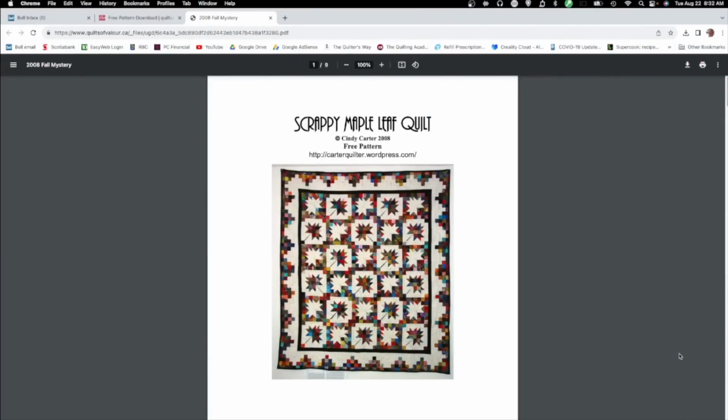A future project that I want to work on is a pattern for Quilts of Valour. In fact, this pattern called Scrappy Maple Leaf Quilt came from the Quilts of Valour Canadian site, and it's really made up of all your scraps, and I think it's quite spectacular. The pattern is free, and I have a link for it in the show notes below, but if you take a look at this, it's a great way to use up all your scraps.